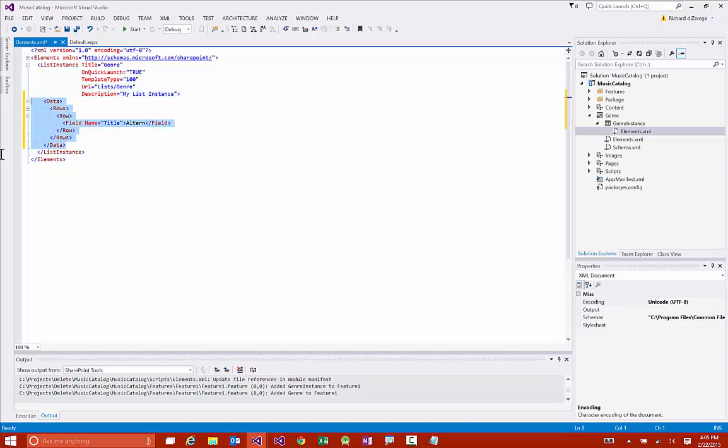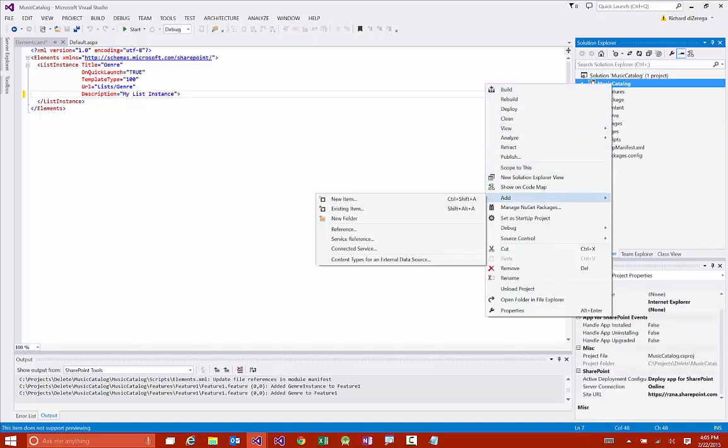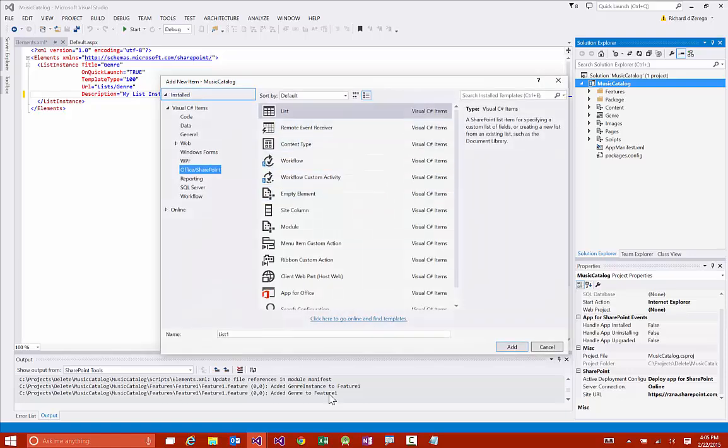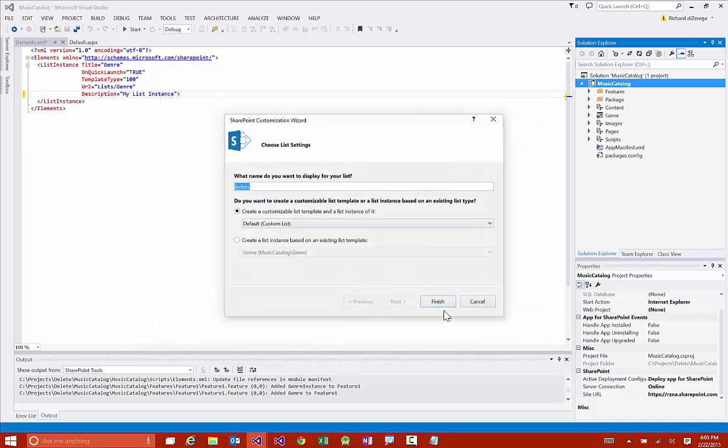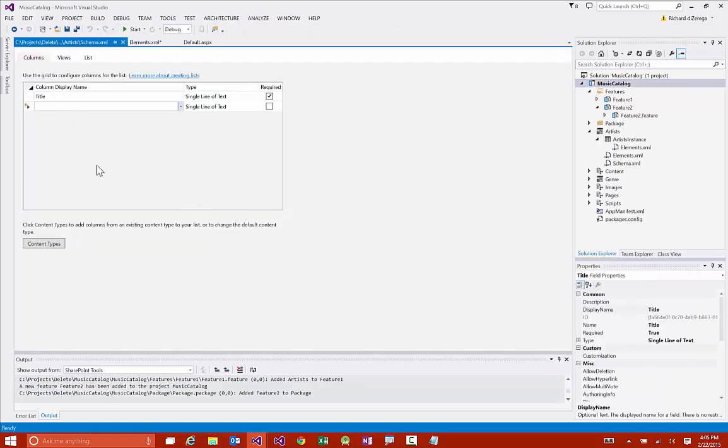The second thing that we're going to want to do to get this set up is create a list for our artists. So I'm going to again come up here and say add new item, and we'll call this artists. We'll again do it based on a custom list. And here we'll add a couple of different columns.